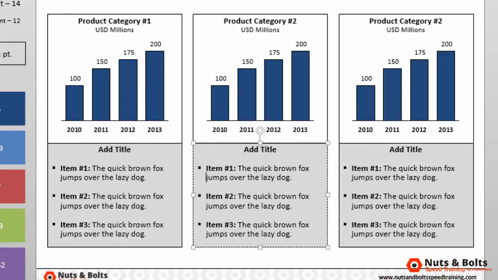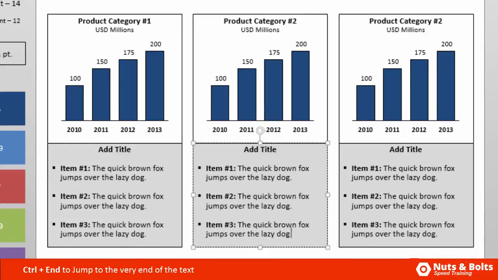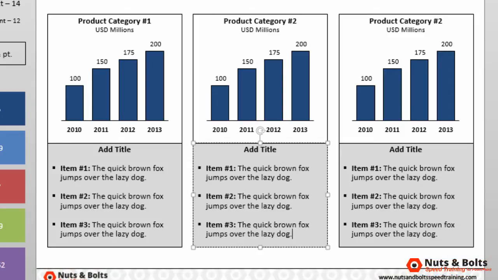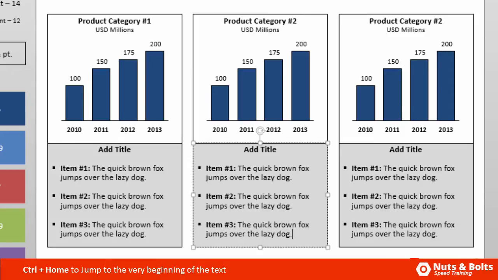If you're in a block of text and want to move to the very last position of the object — whether it's a shape or text box — hold the Control key and hit End. You'll jump to the very last position of that text box or shape. You can also jump to the very beginning at any time, regardless of where you are: Control+Home will go all the way to the beginning.